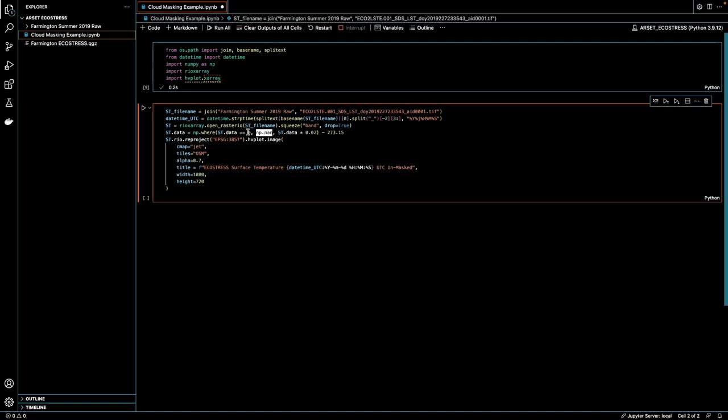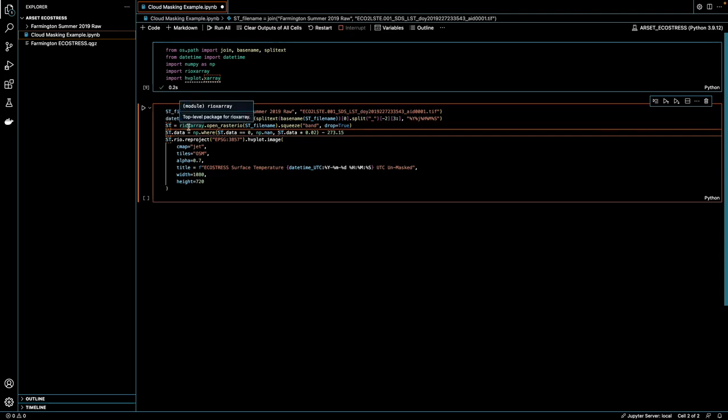And if it's not the fill value, then we're going to multiply it by the scale factor 0.02. And this will give us an array of surface temperature in Kelvin, which we want to convert to Celsius by subtracting 273.15. And we'll assign this converted array to the data array of this surface temperature data set that we've loaded with RioXArray.